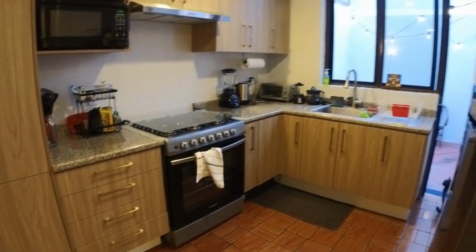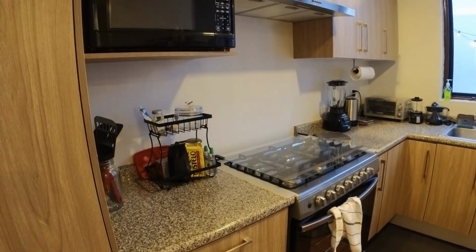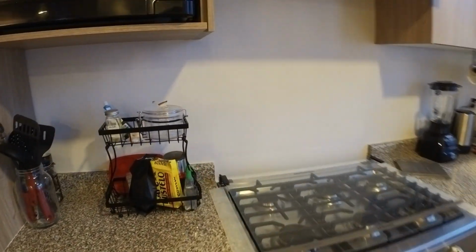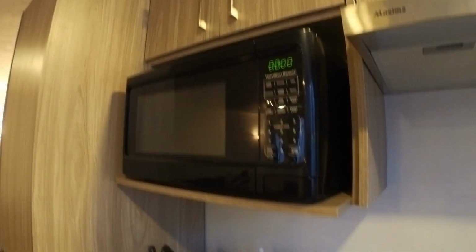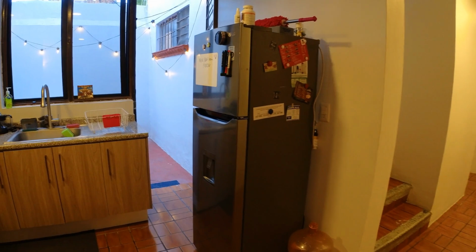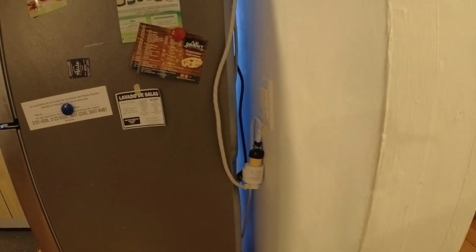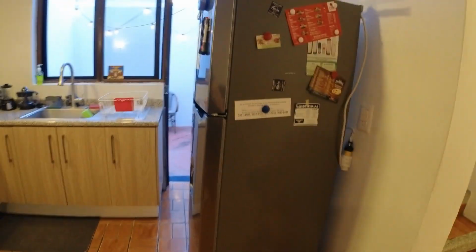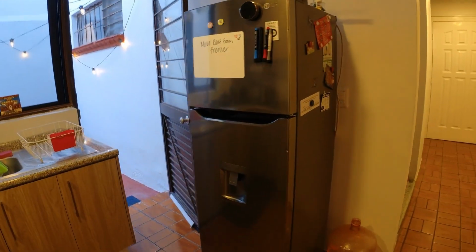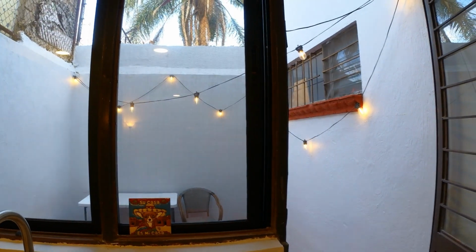And then over here we have our kitchen, brand new kitchen. They actually just installed this right before we moved in. I did some extra wiring here to put an outlet behind our microwave and some other stuff. And we got all our appliances, as you can see. Got our fridge over here. The fridge actually, and I'll tell you a little bit more about this later, is powered by a system that I created that's based on our solar panels. So it's actually connected to a separate power grid that is powered by our solar panels.